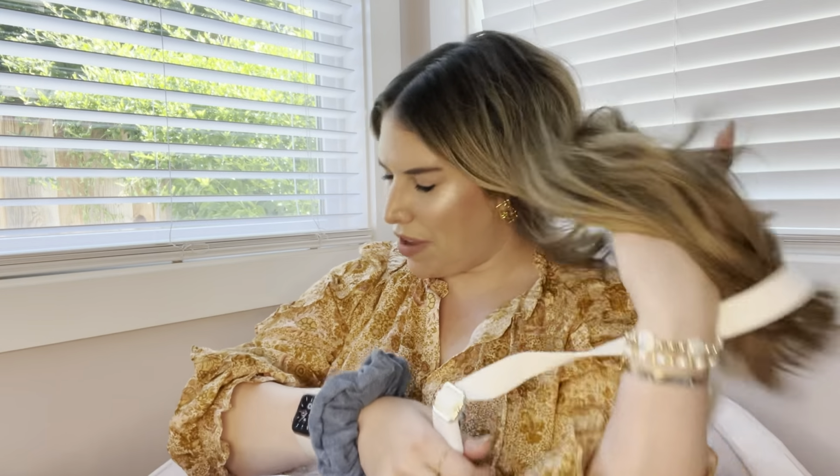So this is the normal size fanny pack. For this collection, they also did a jumbo fanny, which I got in the Sherpa collection with the little fur here, and it didn't end up working out for me. Zoe Docus, my friend on Instagram, who should be on YouTube, was telling me that with the jumbo fanny, you don't wear it here like a fanny pack. You wear it lower, like a satchel.